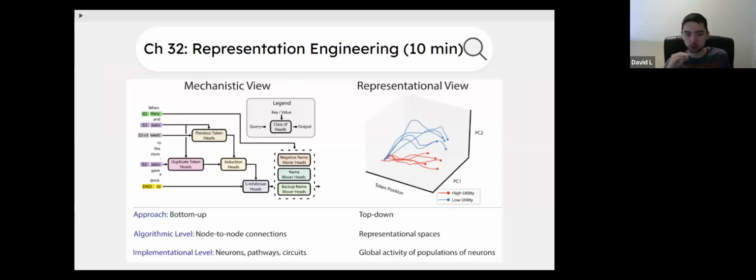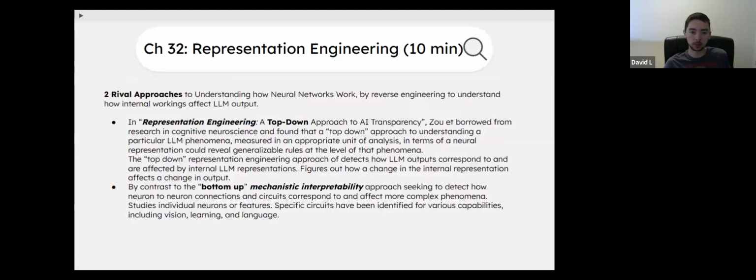So both these approaches are trying to discern how LLMs work. They're kind of a black box, but the mechanistic view will focus on the small parts to build up, and the representational view will focus on how concepts are represented and which parts of the neural network, in which principal components, are highly useful for getting a certain representation and have little part in that representation. So that's kind of how we are here.